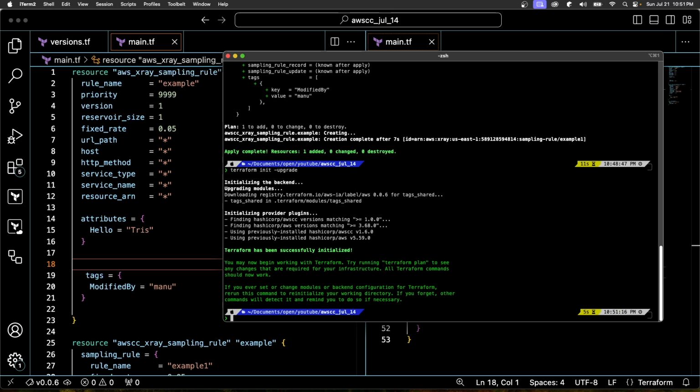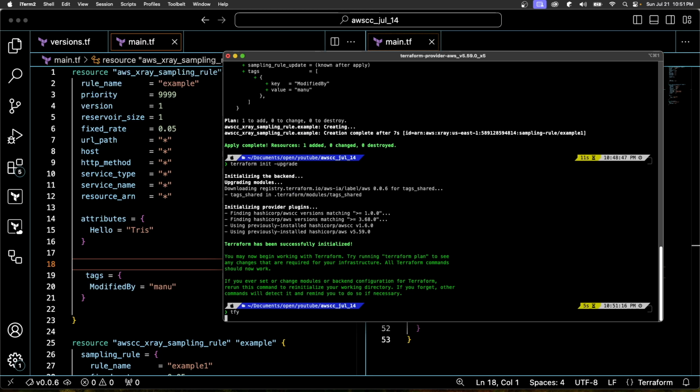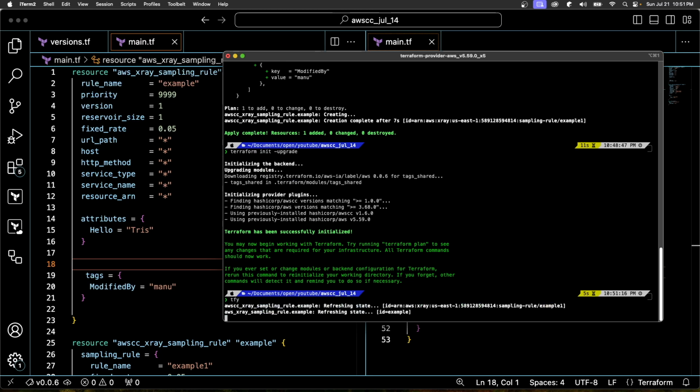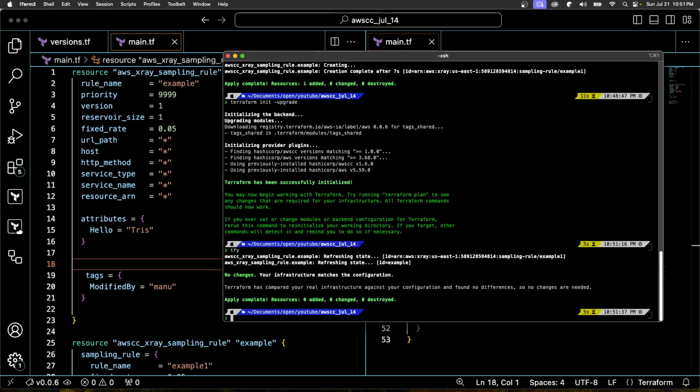Now, if I run a Terraform, so that TFY in this case stands for Terraform apply auto approve in my case, you see there are no changes because we've not made any changes. So with the Terraform apply, there are no changes to the infrastructure, which is what we expect because we did not change anything with respect to these resources, even though built on another module.